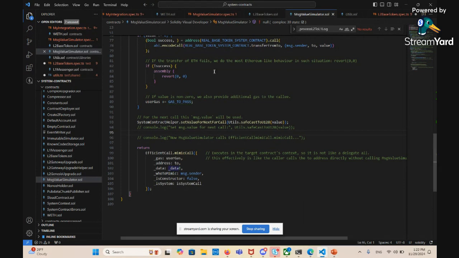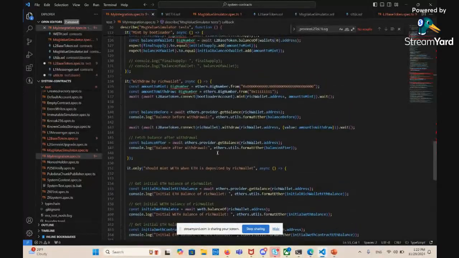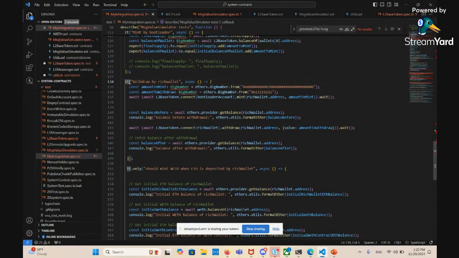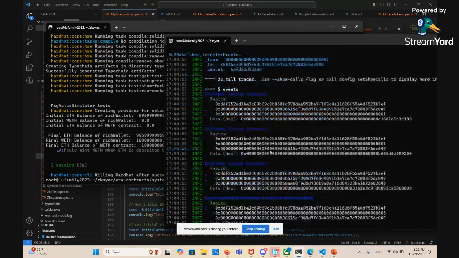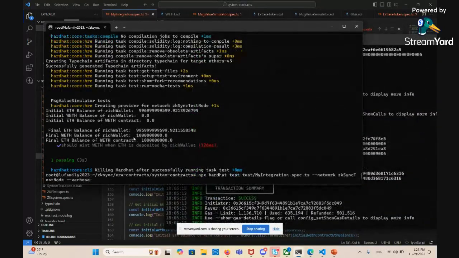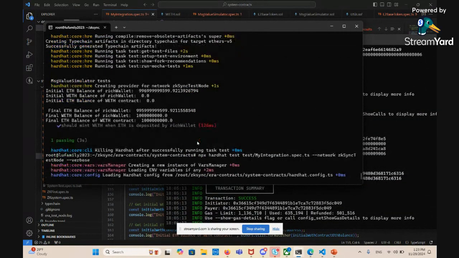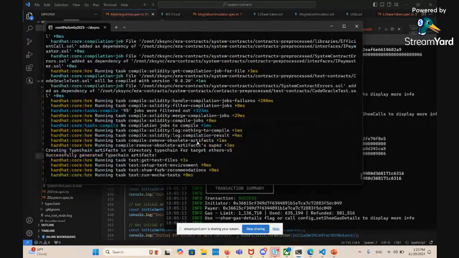So why don't we try to call over here? Why don't we do a withdraw? So let me add the only over here. I will get rid of this. And then let's run this. Okay, this is the testnet log. So we can run this and see how withdrawal happens, by looking at all the console log and the event emits.